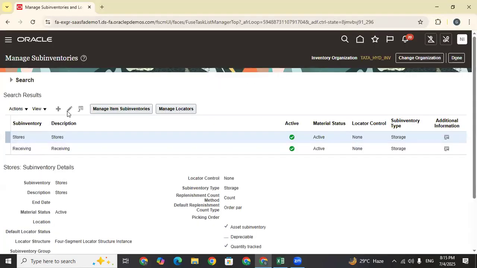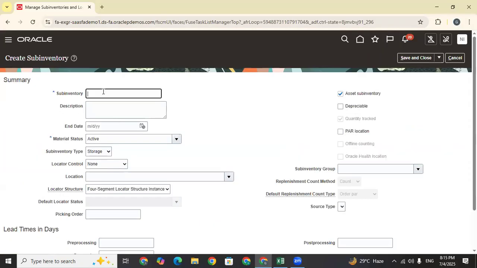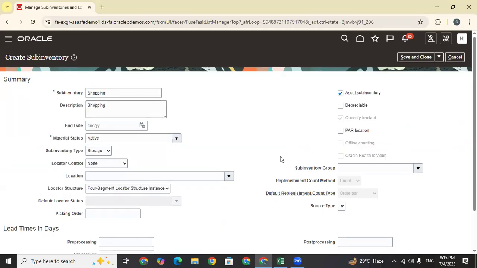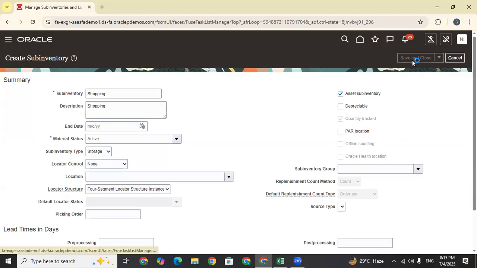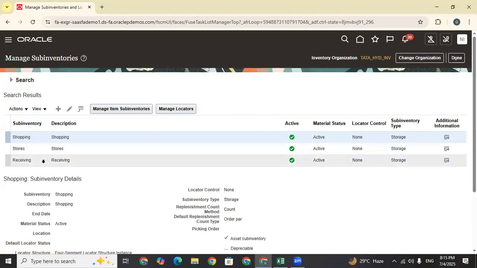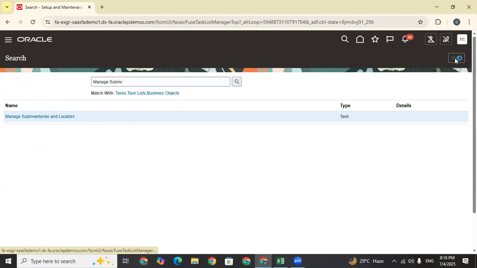Shopping sub inventory. So first the material comes into the receiving location, then it moves to the stores, then it goes into shopping. Now three sub inventories are created successfully. Locators are not required right now. Sub inventory is successfully created.